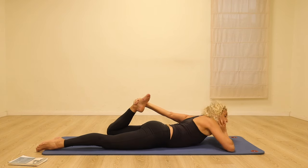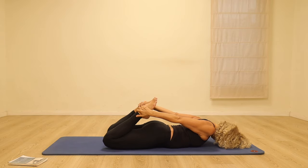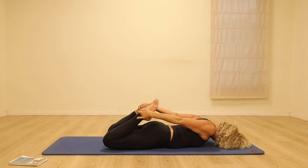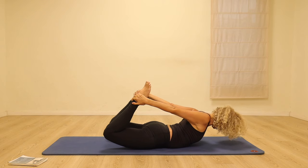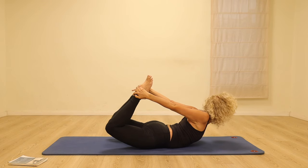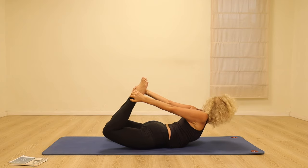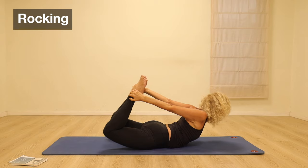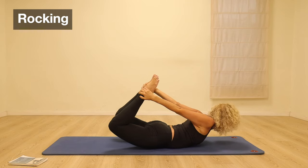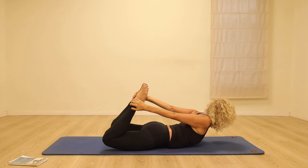So from here we'll go into the rocking. Grab onto both ankles. First, pull the heels towards you and then press the feet away from you and use that to open the chest, open the chest, open the chest. So you can either just hang out here or you can start rocking forwards and backwards. Make sure there's no pinching in your lower back. And release that.